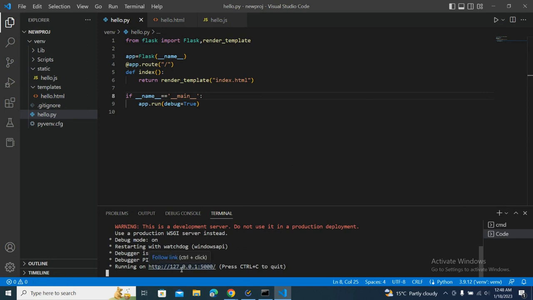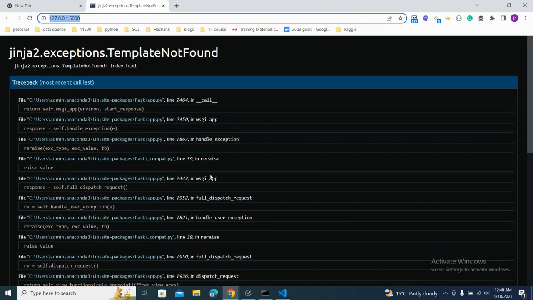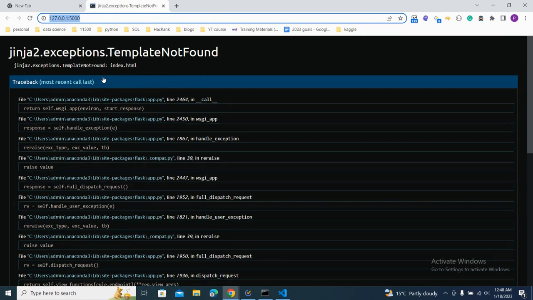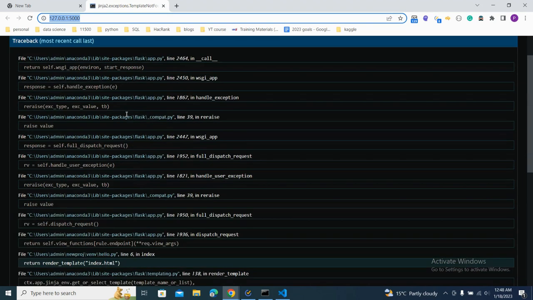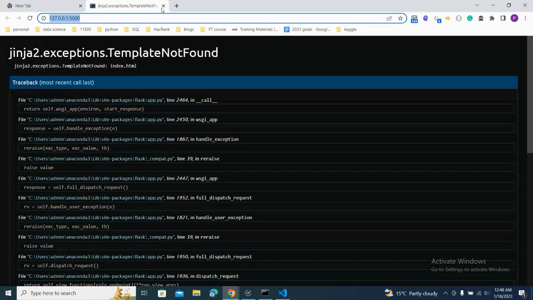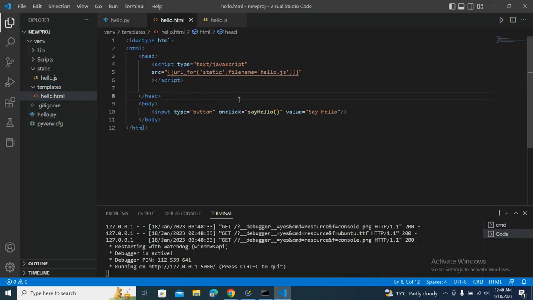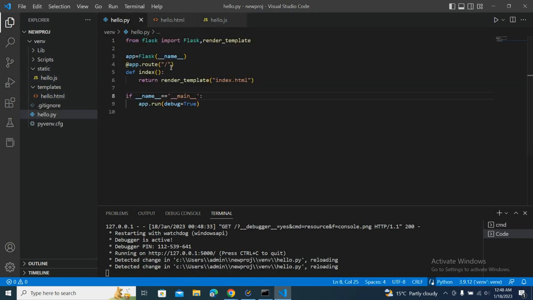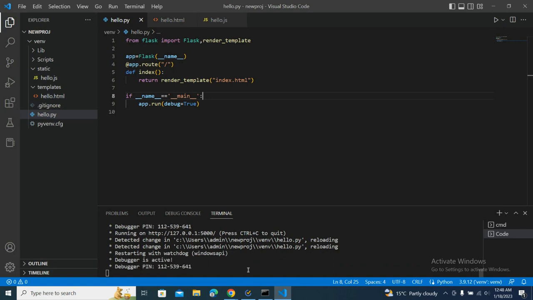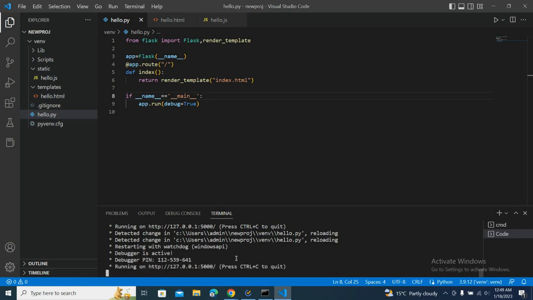Our server is running, and I'll follow the link here. It says Jinja2 exceptions, template not found. Strange, our template is there. Let's try it again. Here is our template, which is hello. Let's save this one too. Now it should be running.